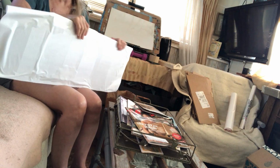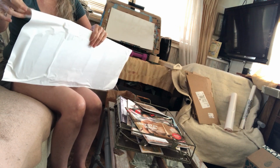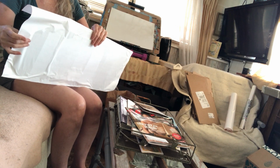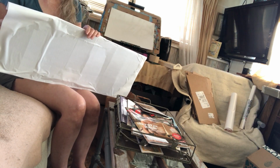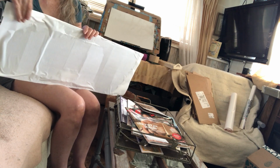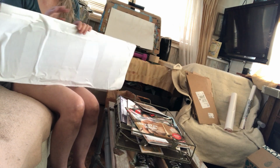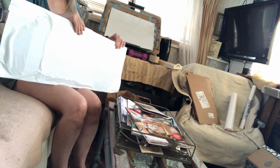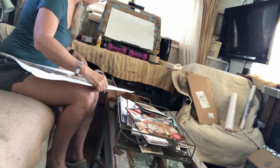Again, it doesn't matter what the inside looks like because no one really is going to see it. So that is covered. Now we have to cut out the handle and door.